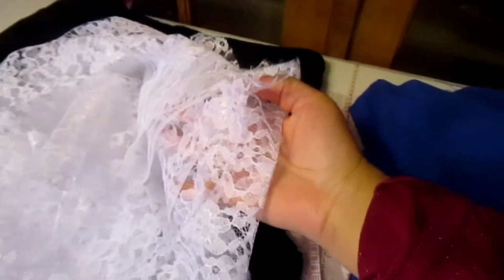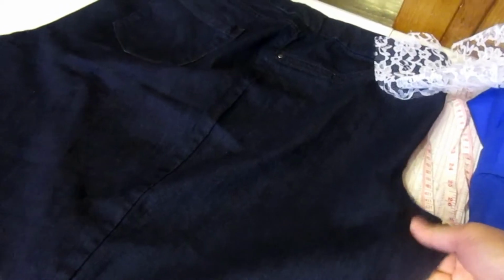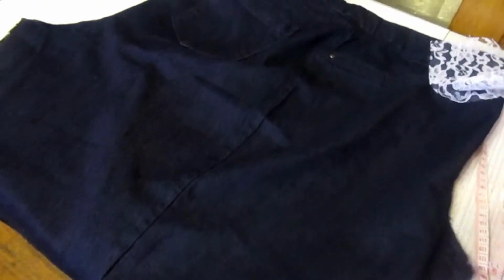And I got lace. I'm going to be using a white lace, and I'm going to be using rayon fabric. So this is the lace that I'm going to be using. It's white. I got it at Amazon. It came in gold, black, and white. And this is the pants. They're not actual denim pants. It's like a stretchy kind of pants. So I already cut it open. So then I just gotta cut the back of this.